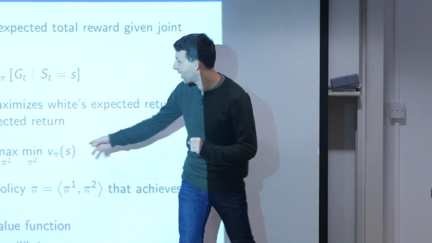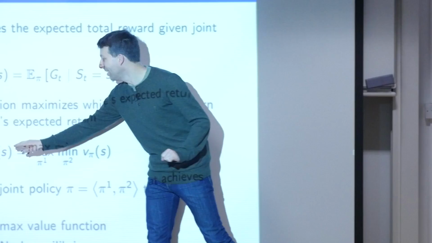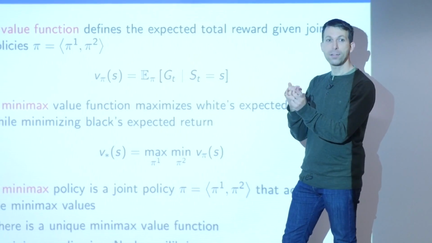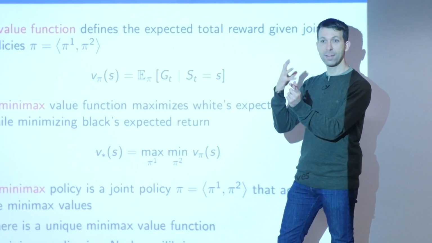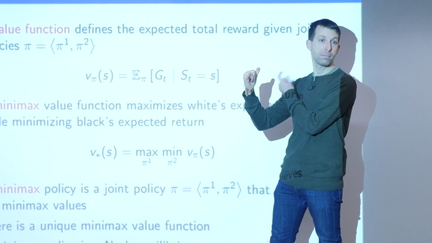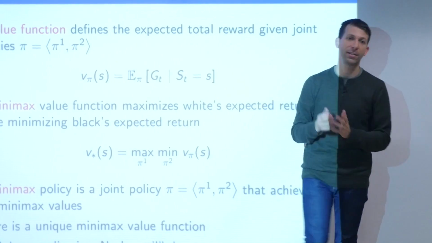And that's actually what I wanted to change this to, is to say the correct definition here is that the value function for black is the thing which maximizes the value over all policies that black can play against white's minimax value function, and vice versa. Anyway, I'll correct that in the slides when I post them.